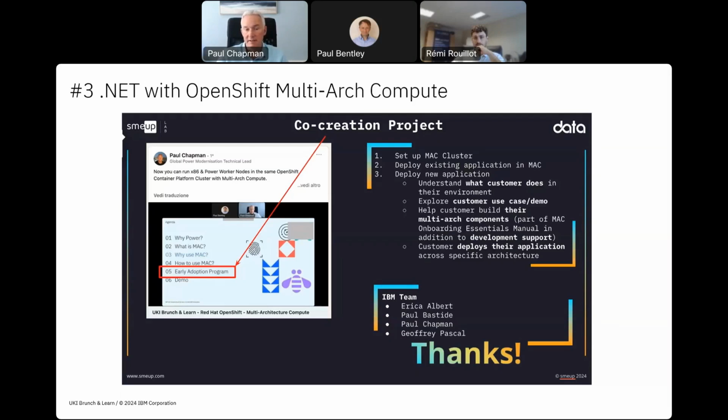And I've done another webinar, and there are videos available showing how to do that. So that's another ISV that's modernizing with .NET, their Power and IBM i environment.